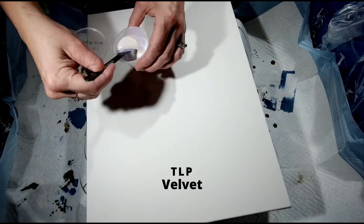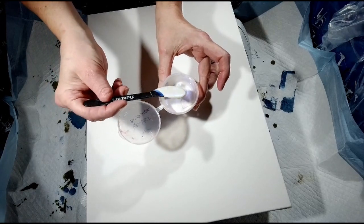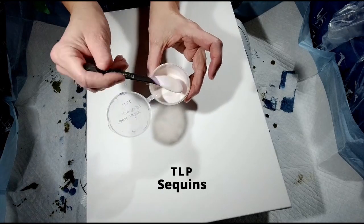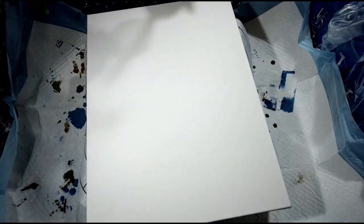Look at this. And I'm going to use some interference. I'm using Velvet, which is a blue interference. I'm not sure if you can see the shimmer in that or not, but I can. As well as Sequence, which gives off a violet sparkle. Yes. These are my colors, and I'm using my cell activator.